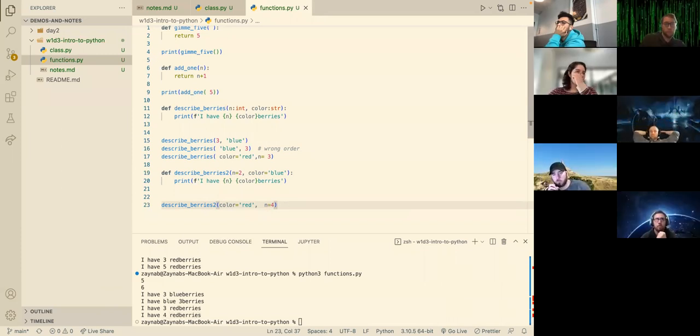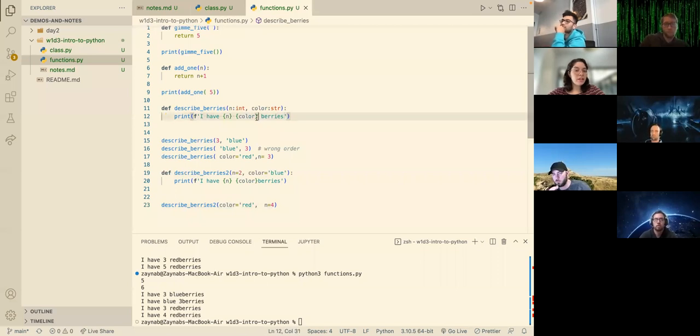You probably said already, but on line 12, if you wanted to put a space between the color and the berries, do you just put a space, or do you have to put a comma in? Yeah, so everything within this, just treat it as a regular string. Any spaces, any characters you will see in the final string. Anything inside curly braces is going to be whatever's in your parameter that is named that. Okay, thank you.